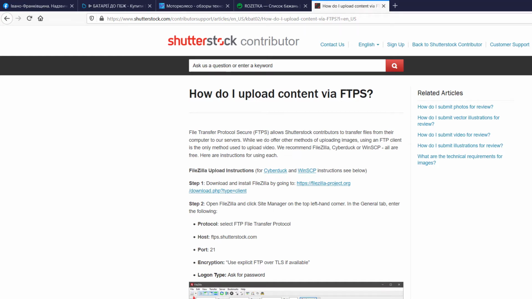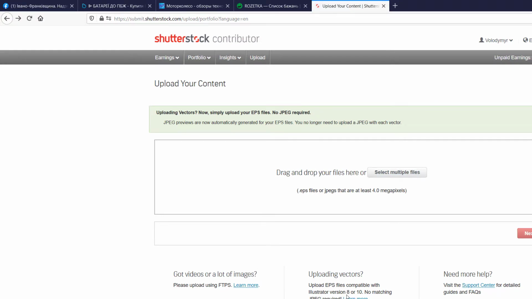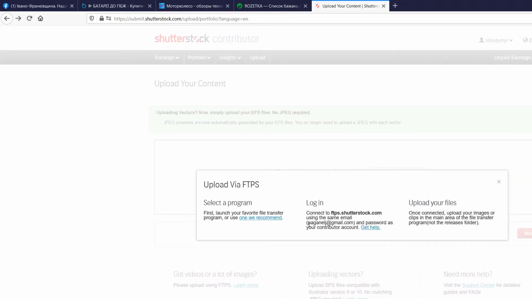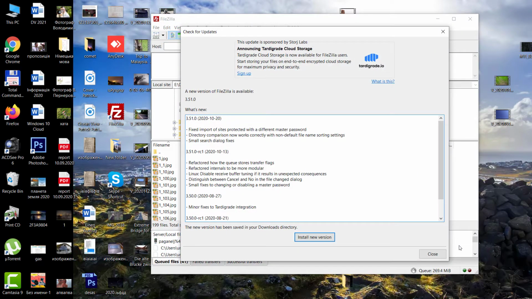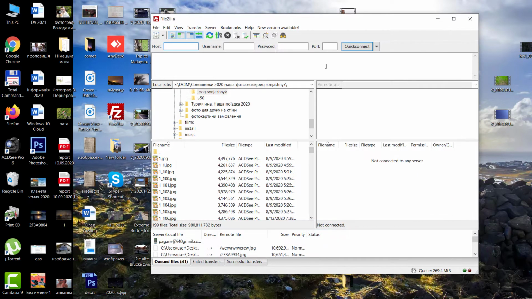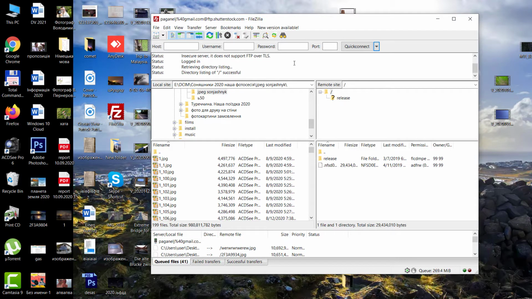After you upload, you have to install, and you have to write the password and your email, for example. Look, here is my email and password. So after we go to the software, yes, it's here, Filezilla. Okay, later. And you have to write here username and the password. I already did it. Yes, I connected already. Look.